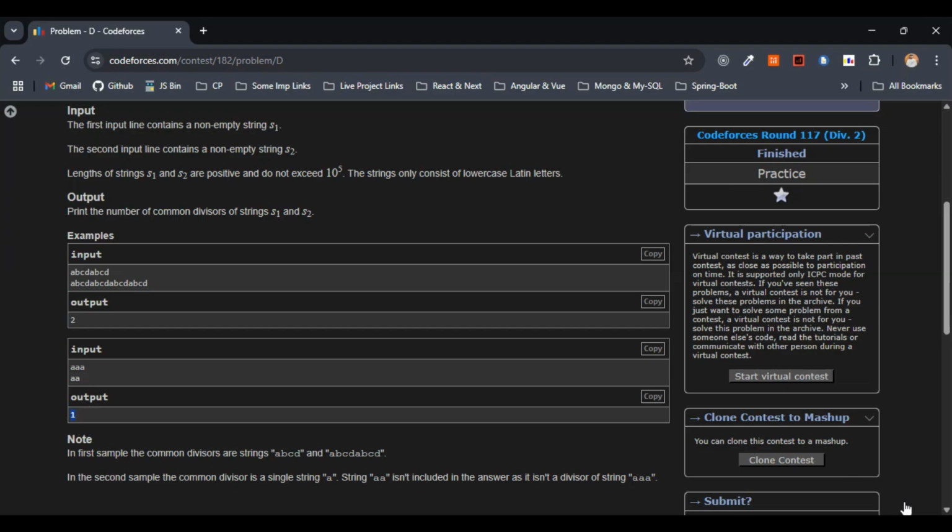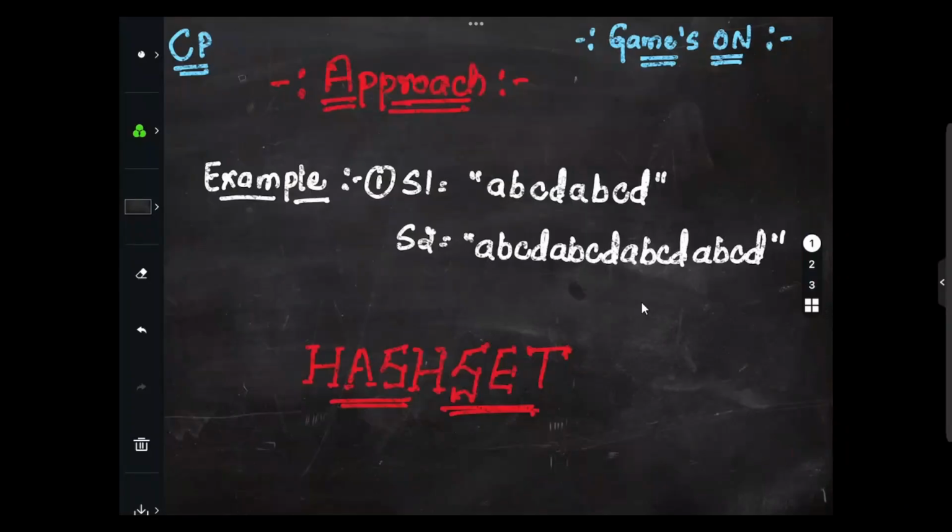First let's discuss the approach. I have considered the same first example that they have given in the question. For the string s1 we have ABCD, ABCD. For the string s2 we have ABCD four times.